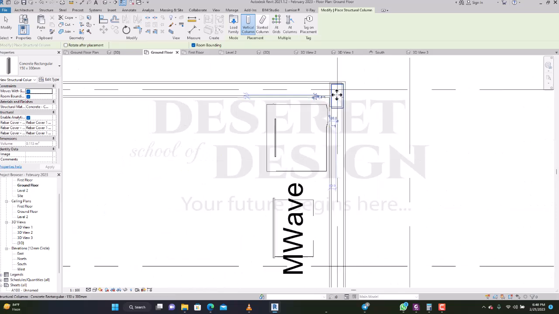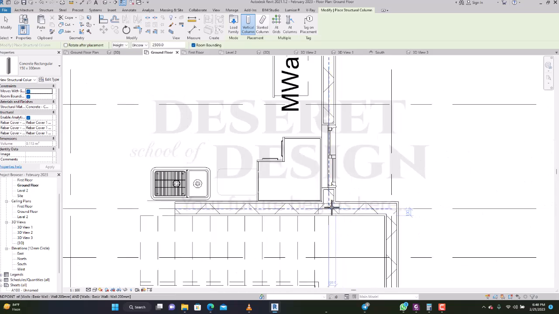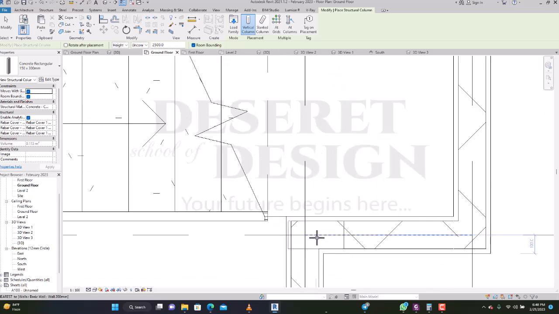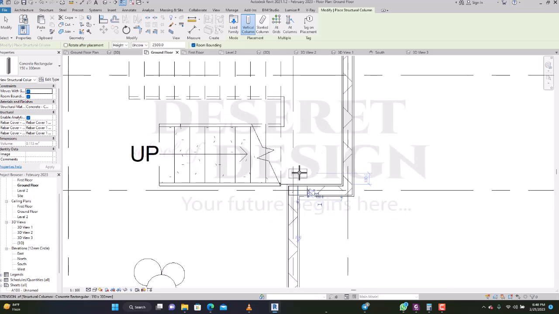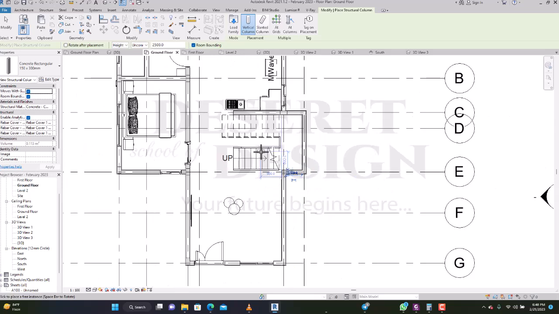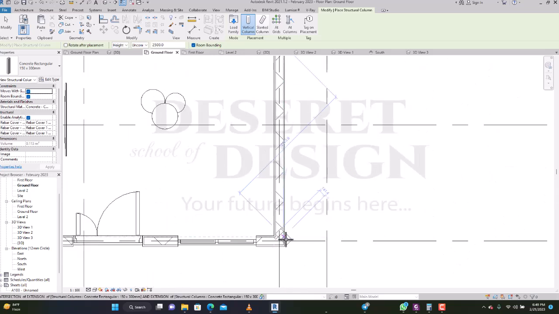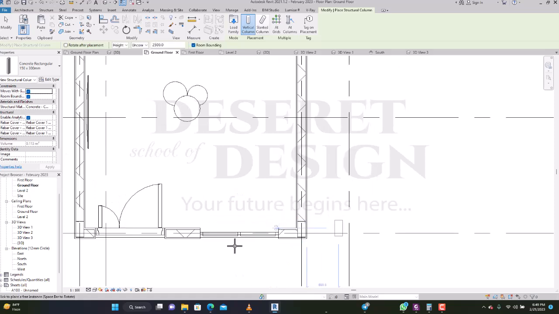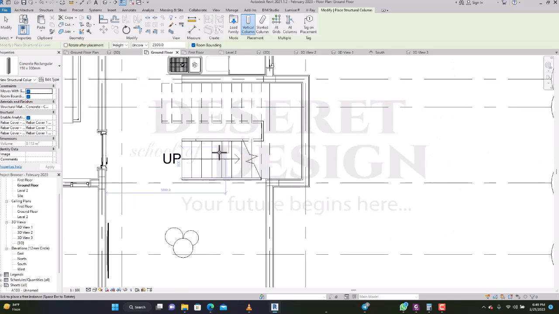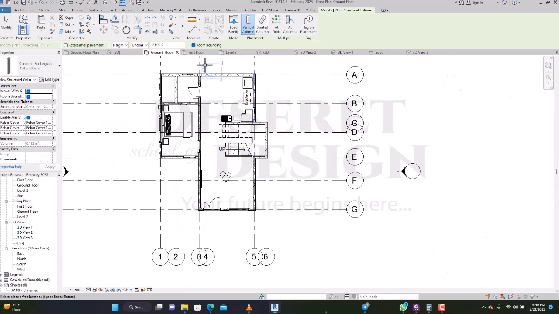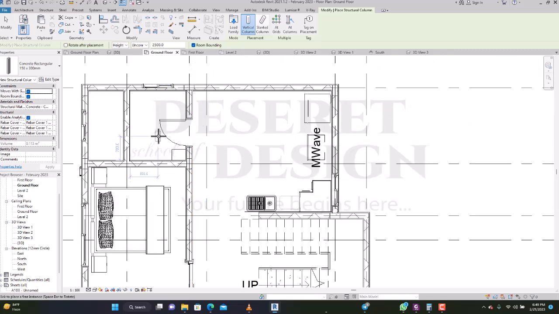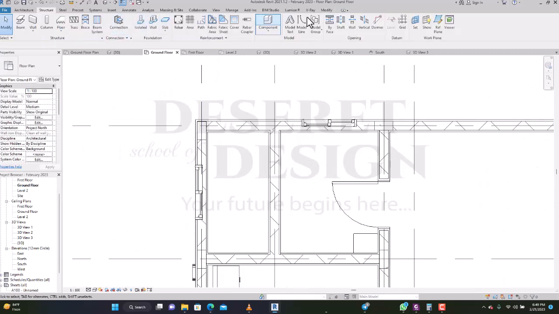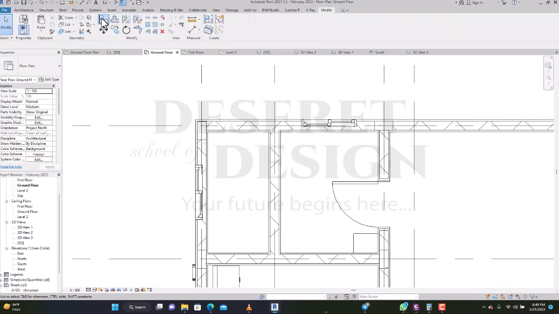Sometimes you place your column, then at the end of the day when you go to your first floor, you realize that you have an issue. You'll be having an issue because the way you placed your column doesn't match what it's supposed to be, or it's entering a room. The column you've placed will go and enter a room and it's in the middle of that room. Okay, so I have placed all my columns. Now what I'm going to do is make sure I align them well so that they flush where they are supposed to be flushed.